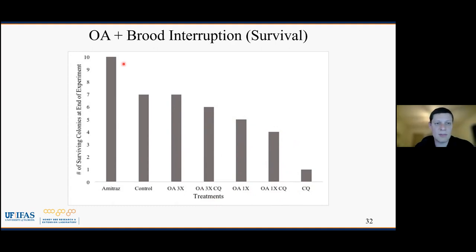I mean, they performed well over this 3 to 4 month period and looked really healthy and were ready for winter. The other treatments, not so much.